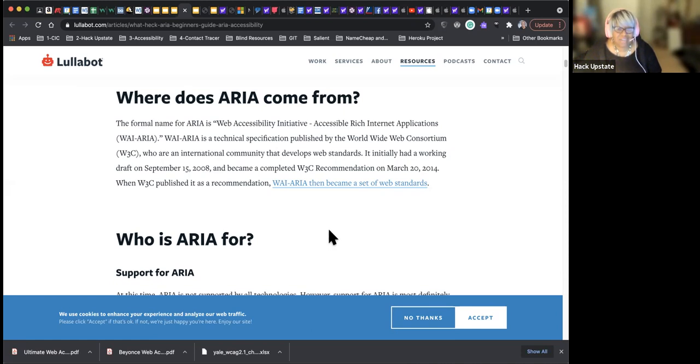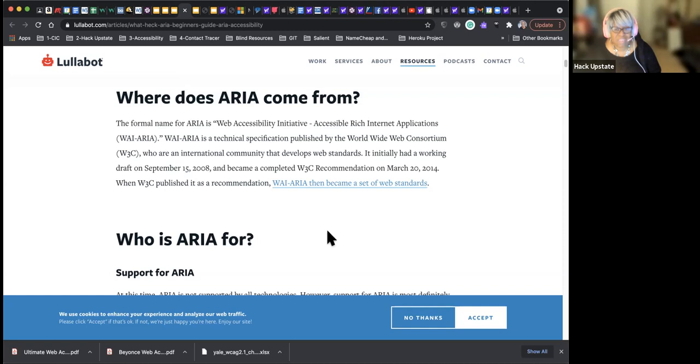It's a technical specification published by the World Wide Web Consortium, the W3C, the folks that are also responsible for my beloved W3Schools. This is the international community of developers, and they develop our web standards.